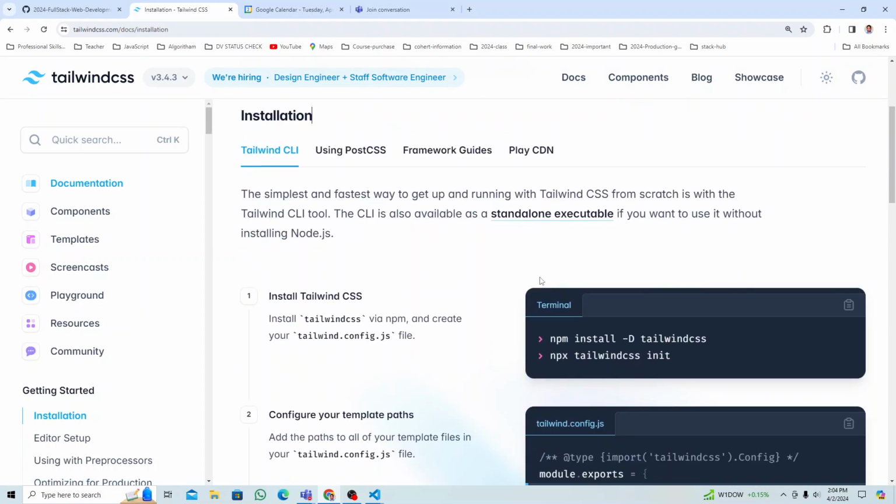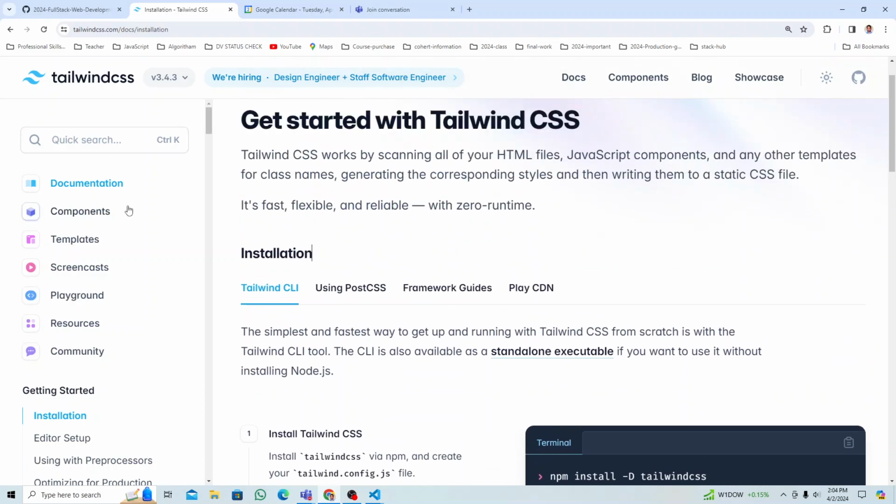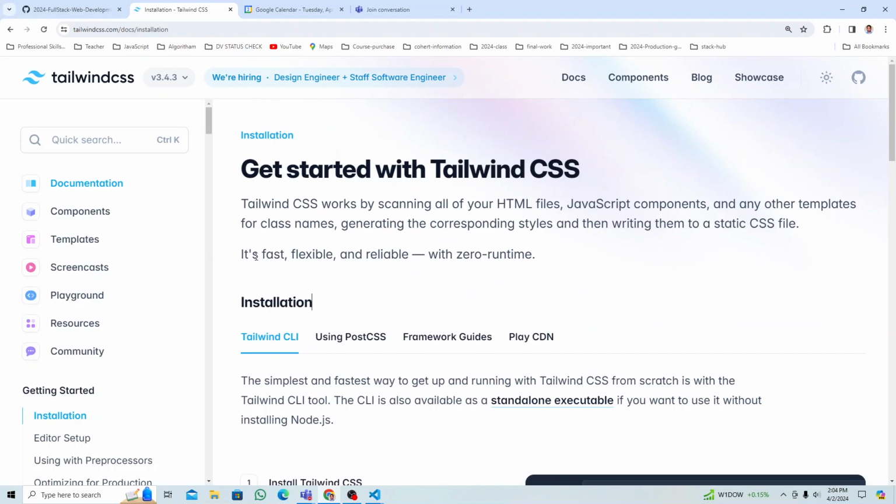So what we're going to do first is start with installation. If you look at here, it's fast, flexible and reliable, with zero runtime. Zero runtime means it's so fast that converting all your Tailwind CSS to a CSS file and running that takes no time.